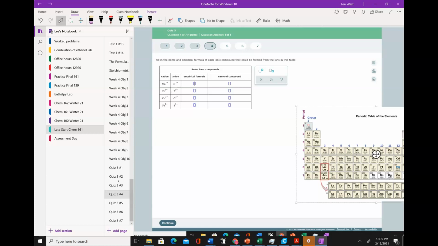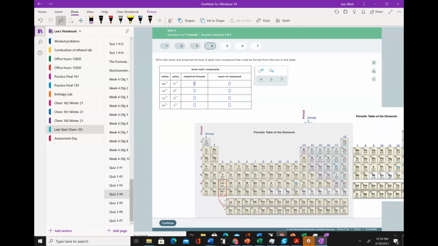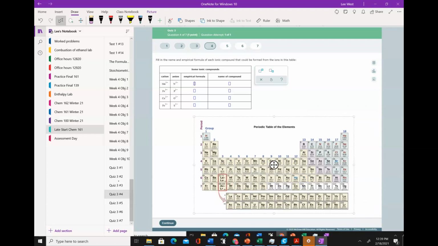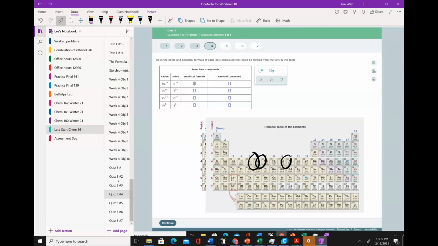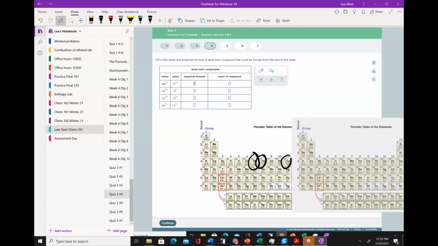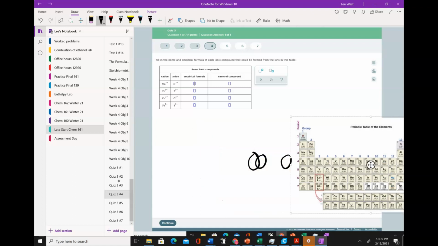So now I'm just going to check my cations to see if they are variable charged or not. And so manganese is in the B elements, and it's not silver, cadmium, or zinc, so it's going to need Roman numerals. Same with iron, and same with copper. So the only thing that's kind of messing up here is that all of my cations will need Roman numerals, but that's hardly an inconvenience, all right?